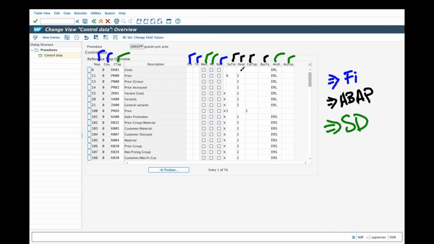So subtotal, requirement, calculation type, base calculation type: for executing the price calculation, it should be programmed in the background. So these fields are manageable in the program layout. I'll take you to the ABAP layout and show you.